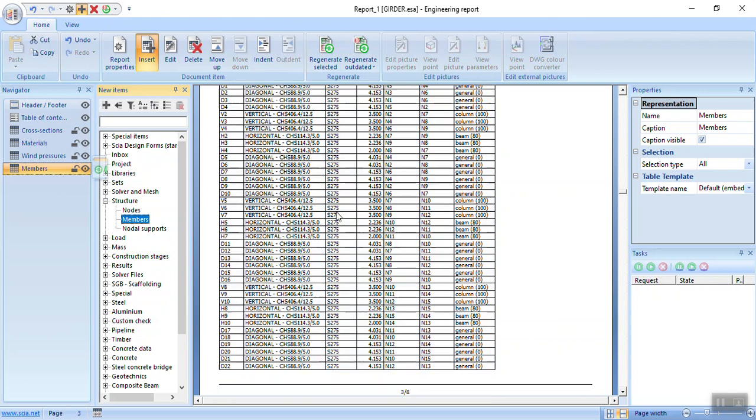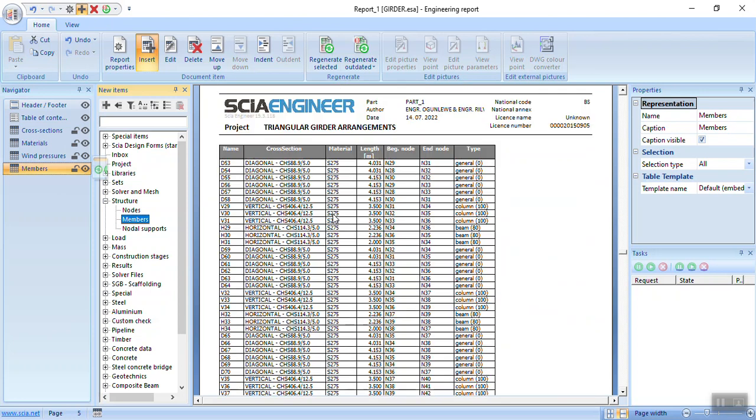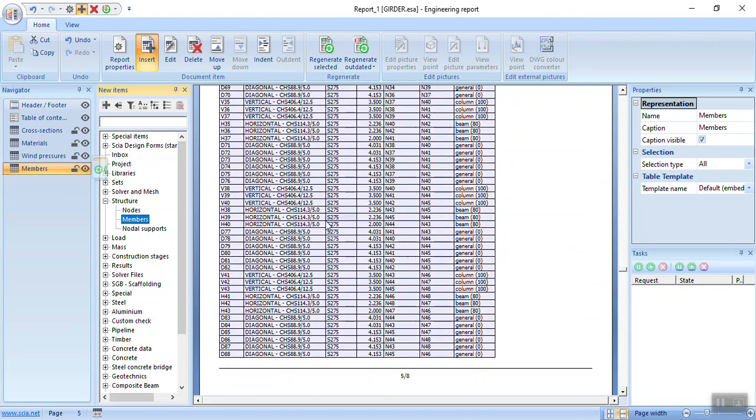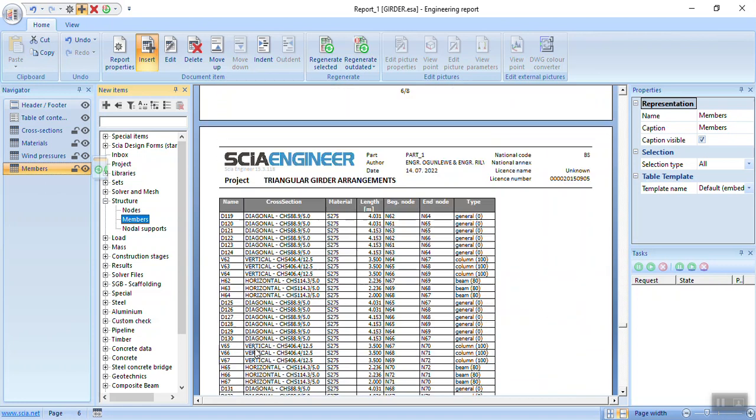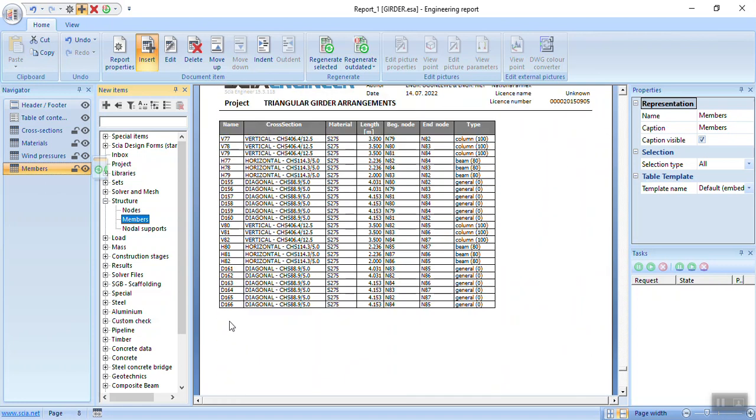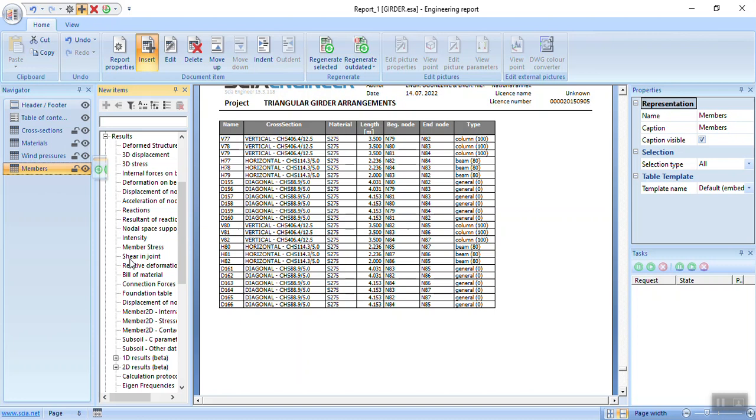We come across everything. The general members entirely. Then let's come to the results.